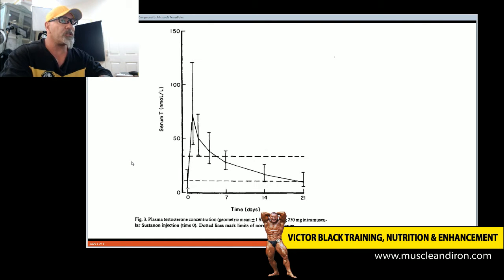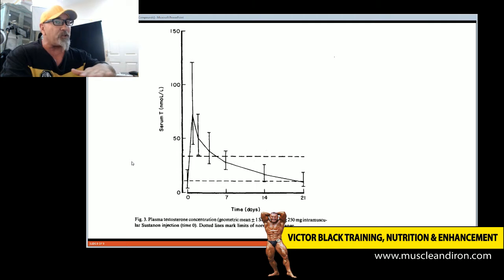Okay? So, does it matter which one you choose? No. Does it matter if you want to use a longer ester? No. Does it matter if you want to use a shorter ester? No. What I recommend is you gravitate to, surprise, surprise, the middle ground, right? So a C or an E ester, and administer 2 to 3 times a week. Now, if you can't get either of those, or if you have some Sustanon laying around, or you have some test propionate, then great, use that. Does the administration frequency change? Not in my opinion. You should still be doing 3 times a week ideally.